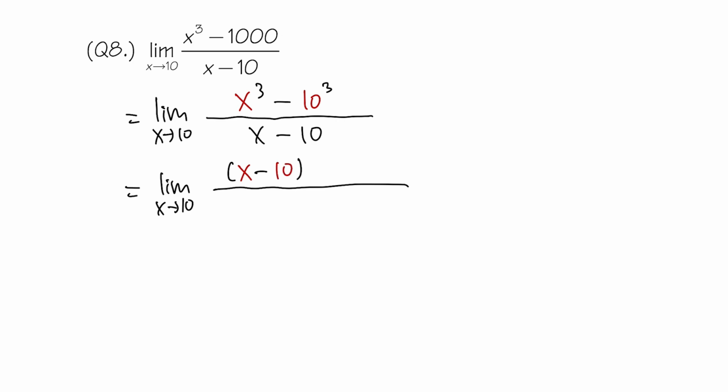And we multiply this by the first x squared. So we have x squared. And then we will have to add, right? It's minus minus plus. So that's why here we have a plus. Plus, we have to add x times 10, which will give us 10x. And then lastly, we add 10 squared, which will give us 100. So this is how we factor a difference of 2 cubes.